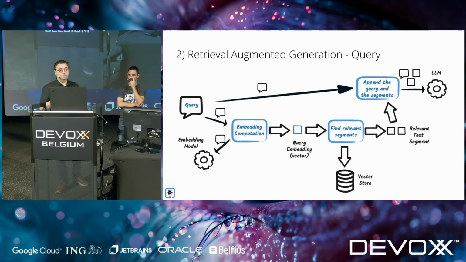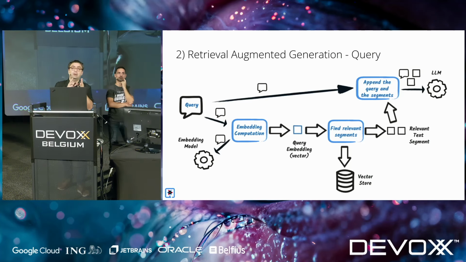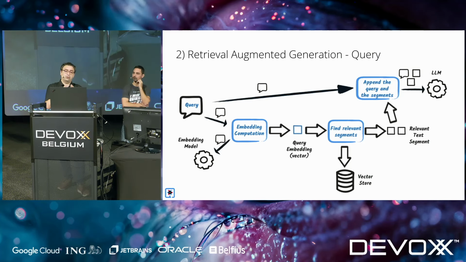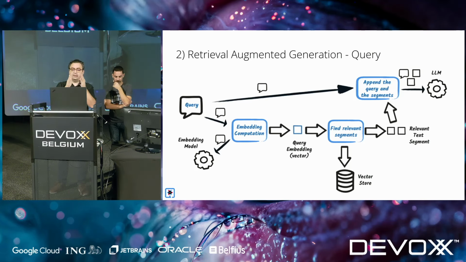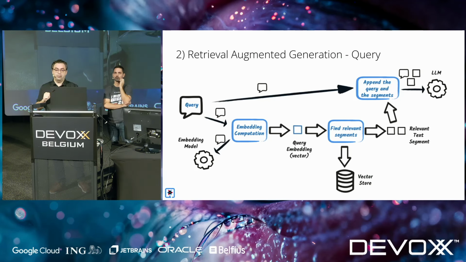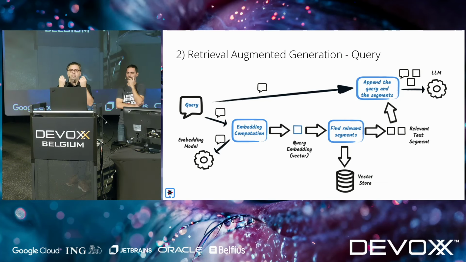We get the query, we take that query, and we compute the embedding, the vector representation of that query, using the same embedding model that we used for the ingestion part. Now we have that query vector, and we are going to find similarity with the relevant segments from the vector store. So we call the vector store and say, hey, give me all the text segments which are close enough, with a close distance from my query. Then it sends these text segments, and we augment the prompt like this. It's super simple when you think about it.